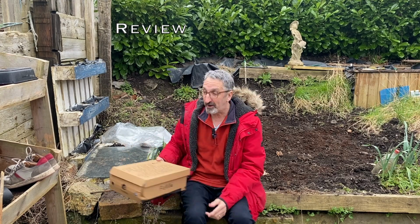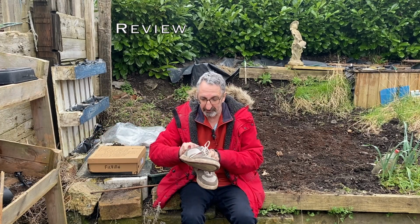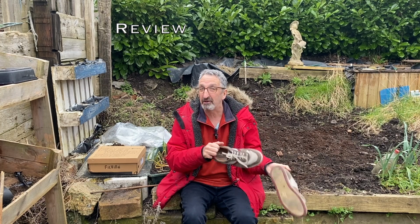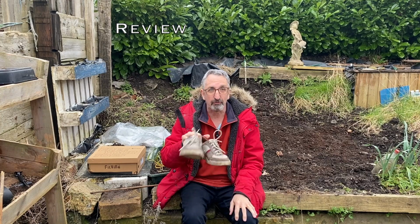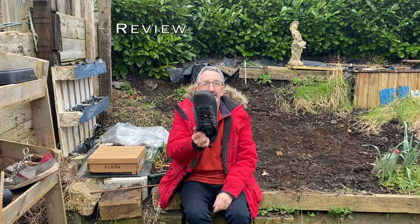But yes, they do. Honestly, these are my old shoes, and you've probably seen these on most of my videos that I do. And I shouldn't really be wearing these. I can't find my garden shoes. I started to wear these, to my wife's dismay, because I've now ruined a good pair of shoes down here on the allotment. Why do I want a new pair of shoes? Well, I'm going to show you them. Here we are. Look. Oh, look at those.